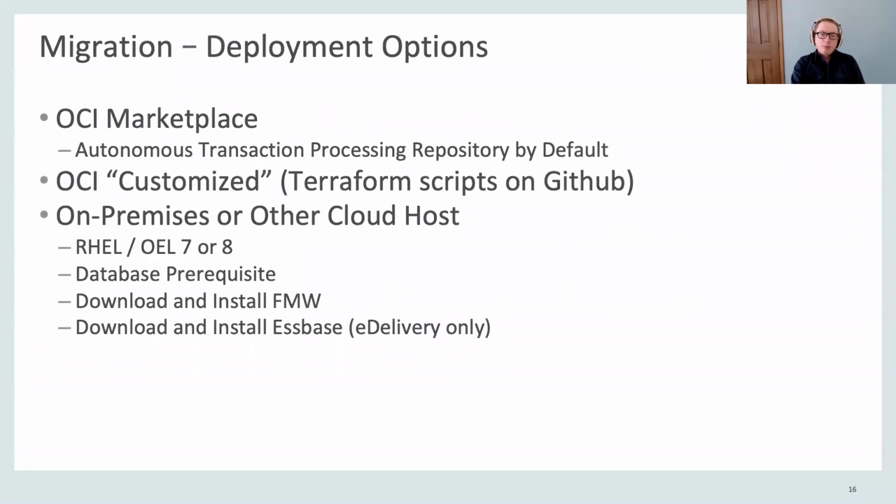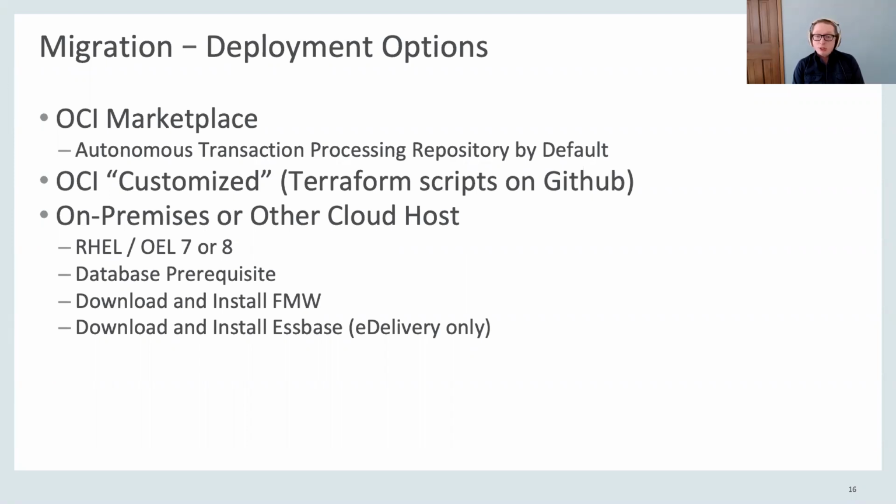Okay. So how do you actually get there? Well, there's a few different deployment options. If you're going to the OCI, Oracle Cloud Infrastructure Marketplace, and you're using an autonomous transaction processing repository, there is a wizard, a Terraform that basically populates and runs a Terraform script in the background, and it spins everything up for you. It creates the storage, it creates the virtual cloud network, all those kind of pieces. You still own them all. You still have to know they're there. You still have to think about how they're being backed up and things like that. But it does make it very easy to get spun up.